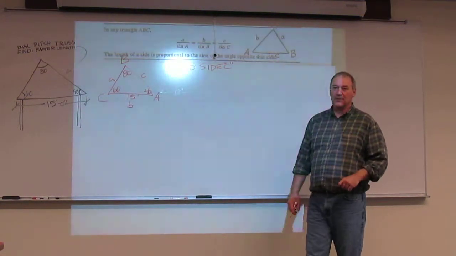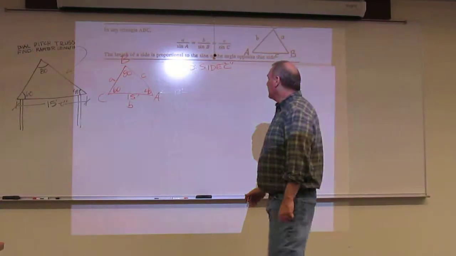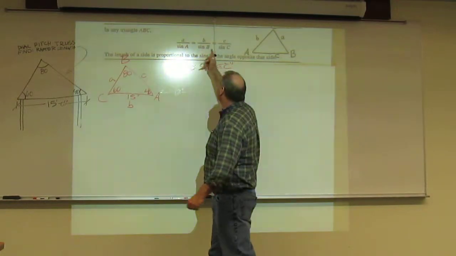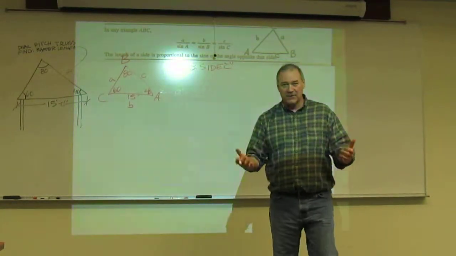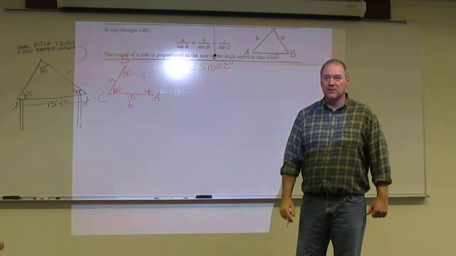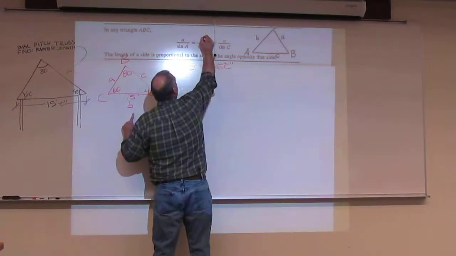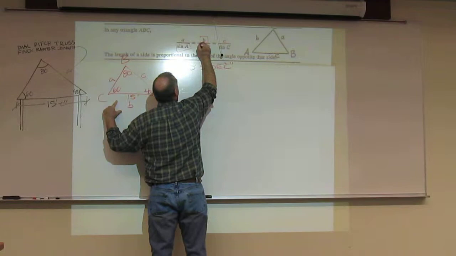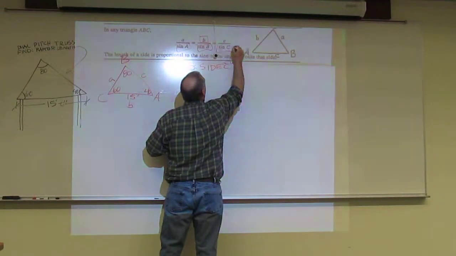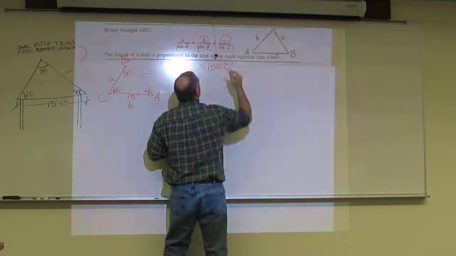Again, a foolproof way to know which one I'm looking at here is to take this information, write out your law of sines, mark off what you know, mark off what you're looking for, and that will pretty much tell you the equation you're using. So I know side B, so I'm going to put squares around stuff I know. I know all three angles. And I'm looking for side C, and I'll use a revision cloud for that.